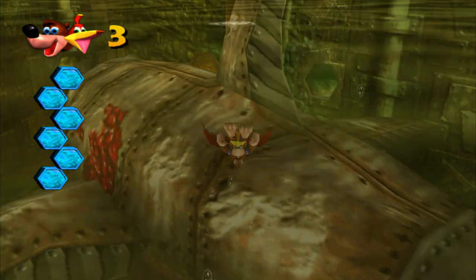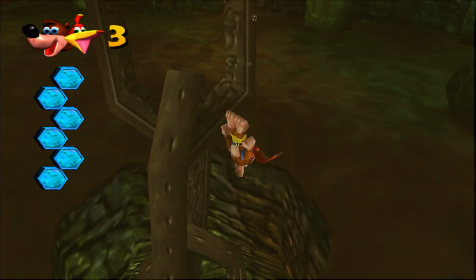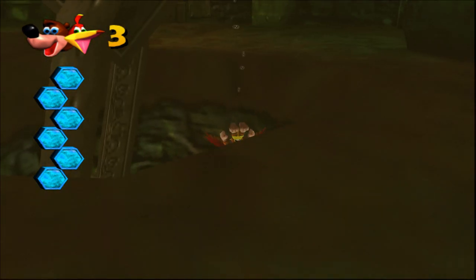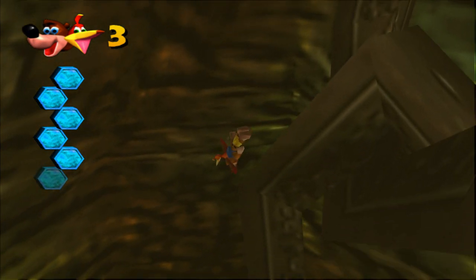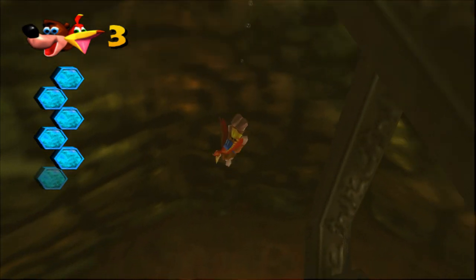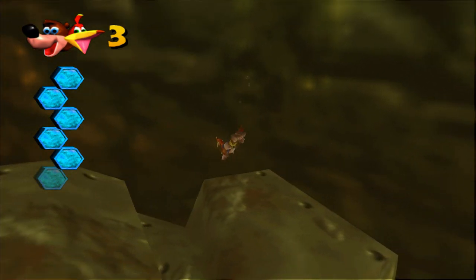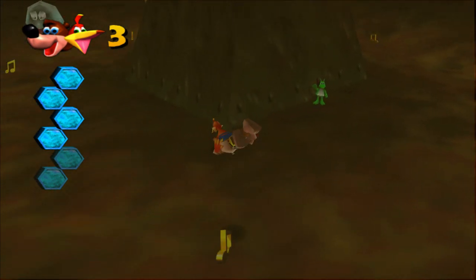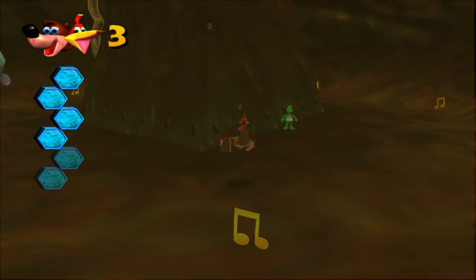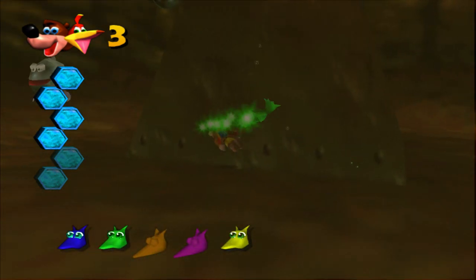So we had another jiggy, so now we're gonna go down here in Clanker, below where his lock and chain is. And this is what I was talking about earlier with creepy music. It's just a, I don't know. It's like, yay, this is where I want to be. There's a Jinjo here, and then there's notes.